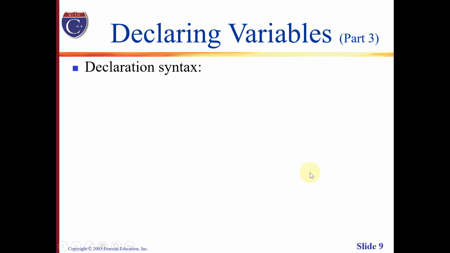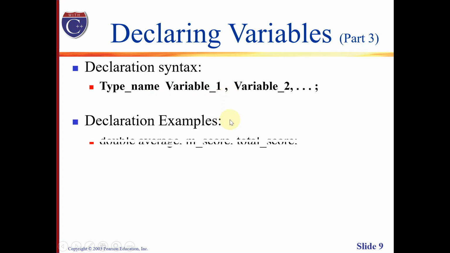Let's now talk about declaration of variables. When declaring variables, we follow the following syntax. Of course, this is the basic syntax of how we declare variables in C++. First, we must specify the type name or the data type of the variable that we would like to declare. Then, followed by the variable names. Of course, if we are going to declare variables that have the same data type, we can simply declare them on a single line, then separate them with comma, just like this one.